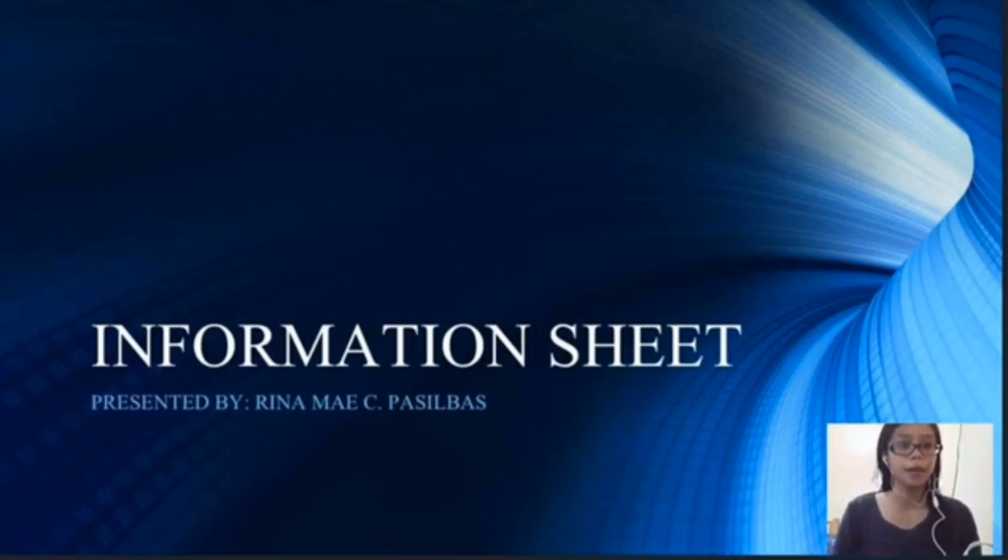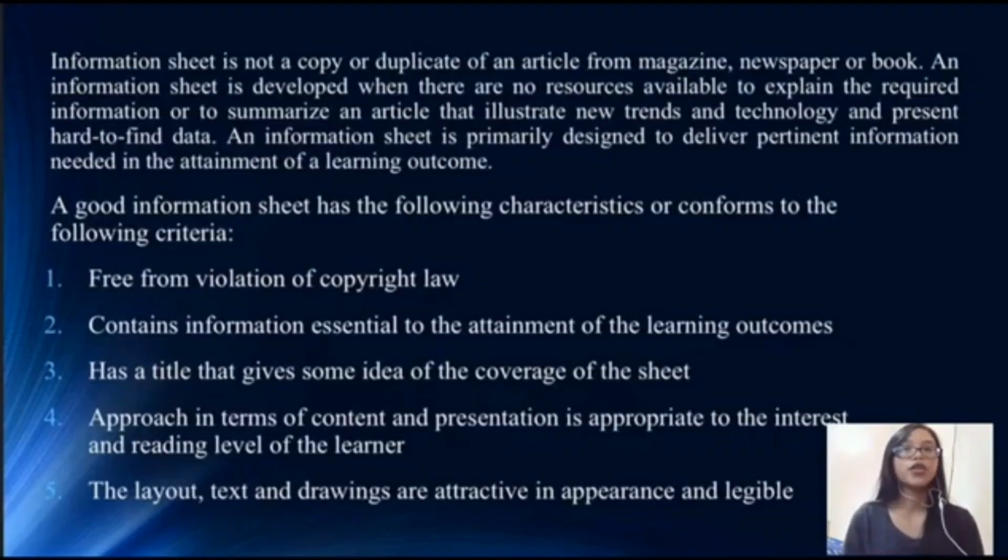Good day everyone, I'm Rena May Pasilbas from Bitild IE and I'm from Group 11 and my topic will be the information sheet. Information sheet is not a copy or duplicate of an article from magazine, newspaper, or book. An information sheet is developed when there are no resources available to explain the required information or to summarize an article that illustrate new trends and technology and present hard-to-find data. An information sheet is primarily designed to deliver pertinent information needed in the attainment of a learning outcome.